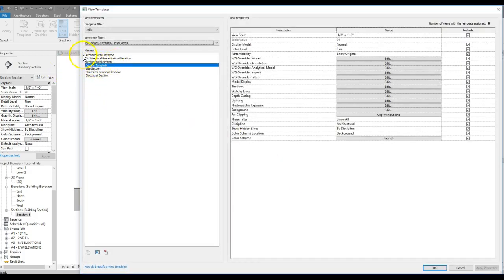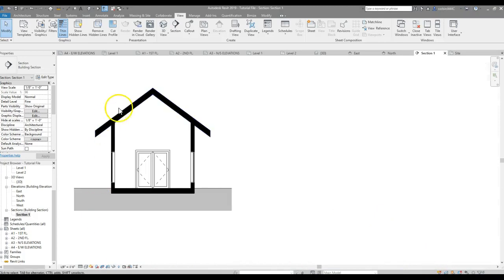I would recommend for simplicity purposes, if you come up with some sort of coding, I'm just going to call it Revit template, section template. I find with the standard things in Revit and other things you can do, it's nice to create a bit of a naming convention so you know where your things are that you created.